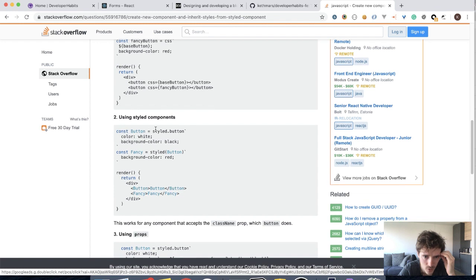What about that one? So here you can. Okay, that's the solution I know about. Like you have a button and then you style a button, but fancy is also a button.